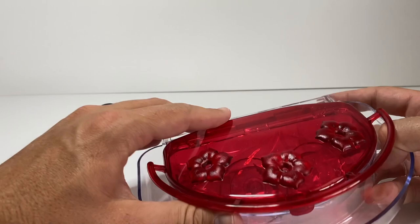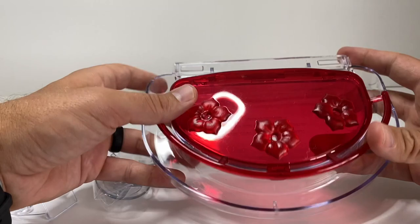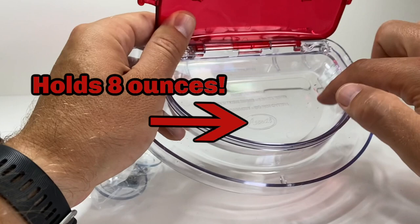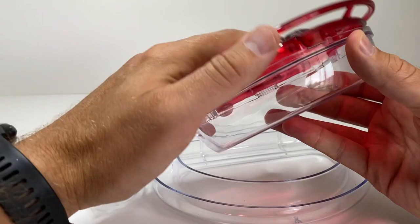Okay, so as you'll see, there's some hardware and things in the middle, which we'll get to in a second. But first thing is, this is what we like to call the nectar reservoir, or the basin that you put the sugar water in. And this is where you'd put the 8 ounces of nectar into the feeder. And you see, it's nice. It closes and opens very, very easily, and it pops right out.